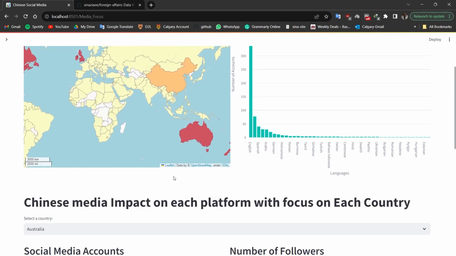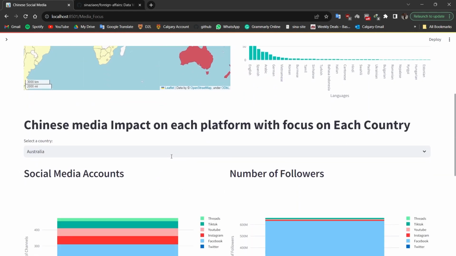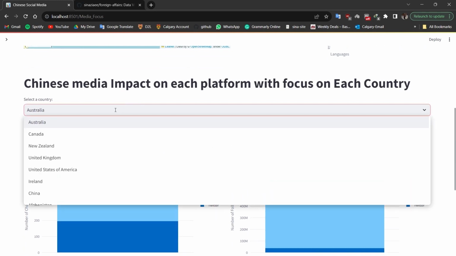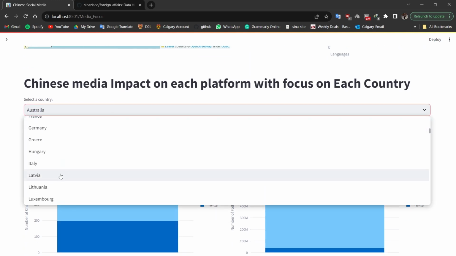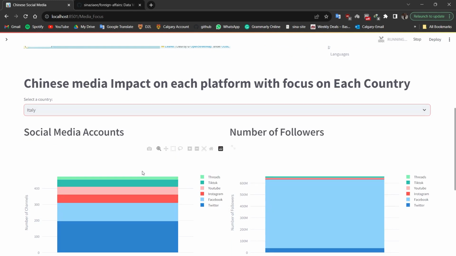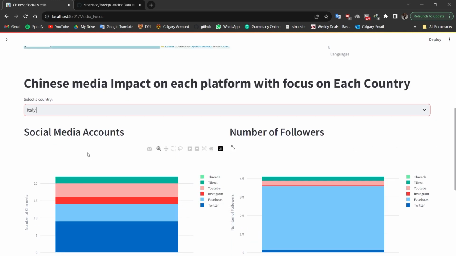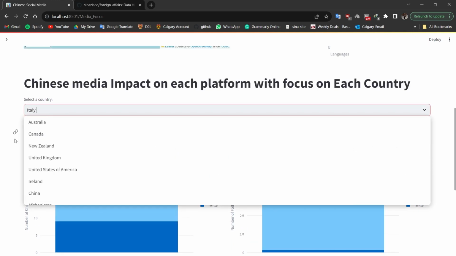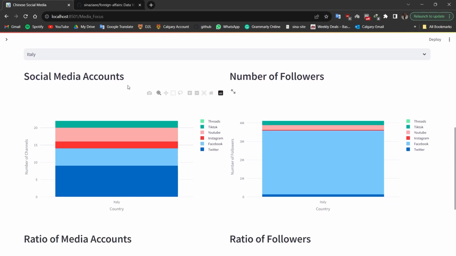If we go down, we have the Chinese media impact on each platform with focus on each country. As you can see, we can select a country. We can, for example, change it to Italy here and see that the charts are going to change. You can also search in this bar. At the left, we have the number of accounts for each platform.